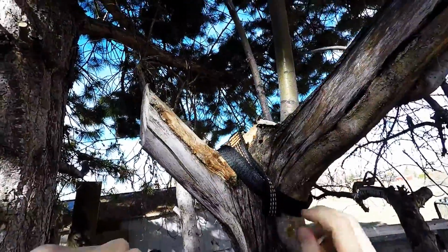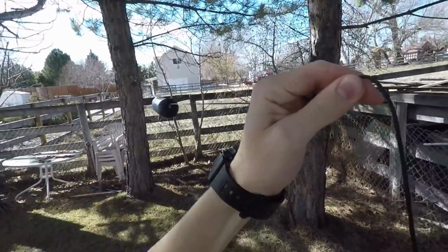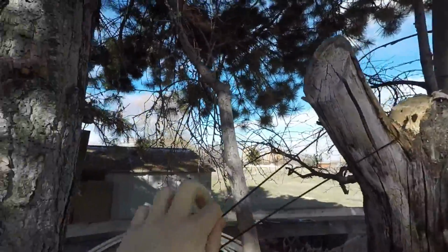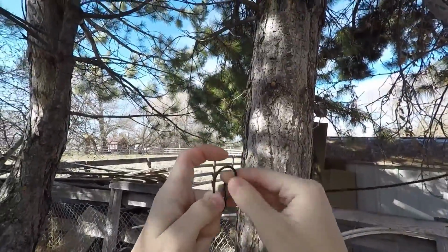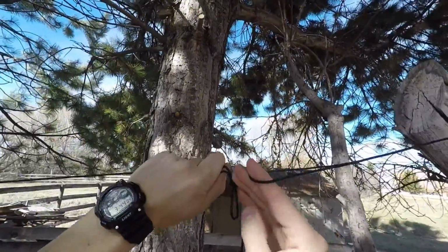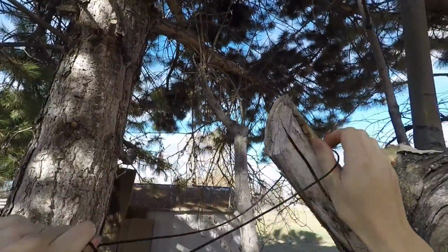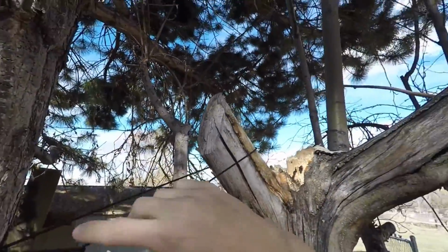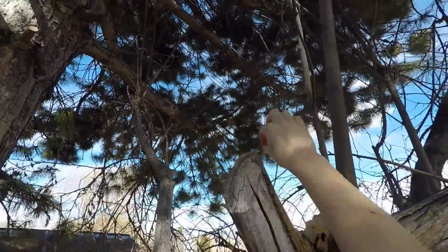So we'll go to this end of the tree. You can see that the tarp hangs on the ridgeline as is. So we'll go around the tree, and to tie my ridgeline I'll do a loop. It's kind of like you would tie off a tie out, and then you pull the rest through, going around the tree. Then you have a 3-to-1 pull. Actually, let's go around this little knob here. A little more secure.